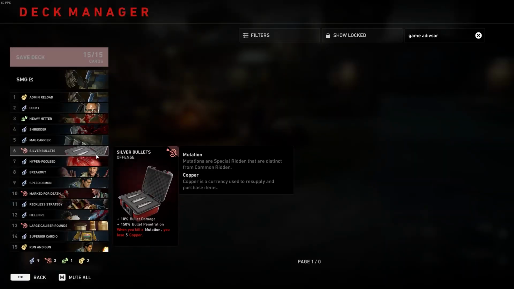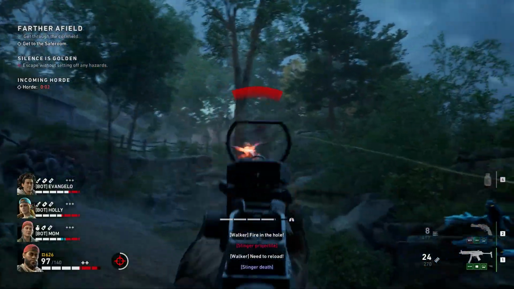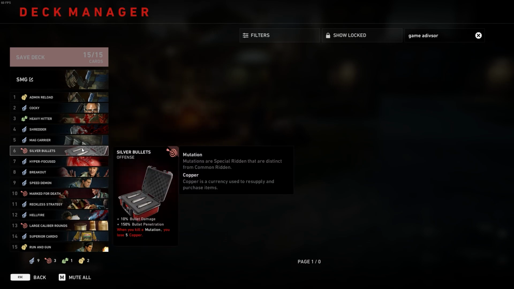Moving on, we have Silver Bullet. Silver Bullets, yes, does have a negative effect where it causes you to lose 5 copper every time you kill a special enemy. However, it's going to give you 10% bullet damage, which multiplies separately from all the other damage types. This is very useful, and I will break this down in a future video, so make sure to subscribe if you want to see that video about how damage works and a breakdown of each damage type.